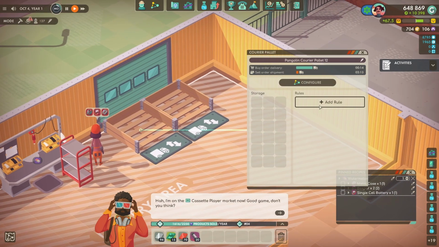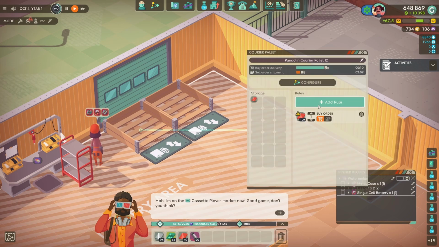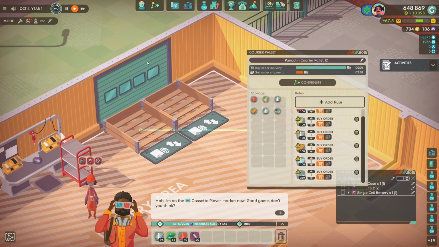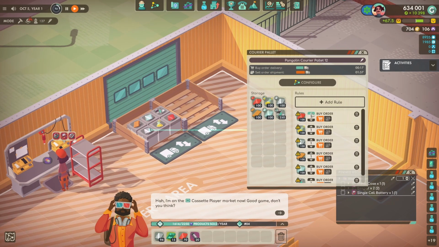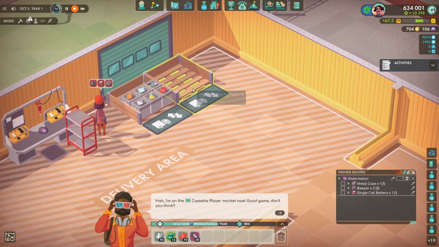We also want to order in base materials, and we'll do that on another pallet. I like to keep things separate, otherwise it just becomes a big mess and really hard to keep track of. So we'll just add these rules on here, and material gets bought in at the end of every day, and you can increase the amount to buy in just by increasing the logistics slots. We'll keep it at 1 slot each for now. I should have mentioned as well, products get sold at the end of every Sunday.